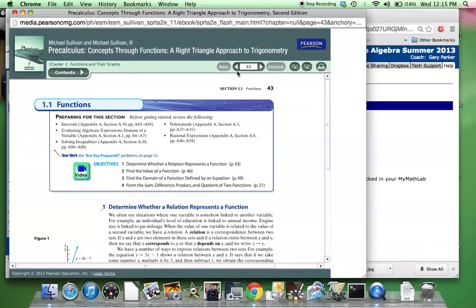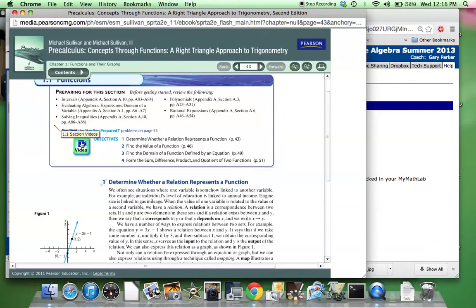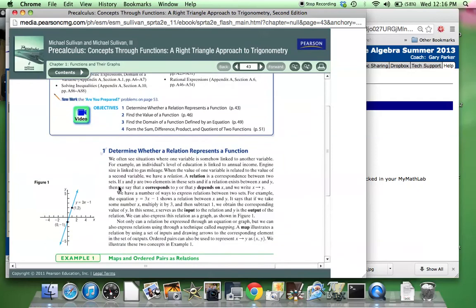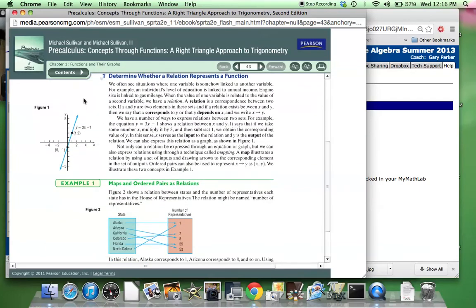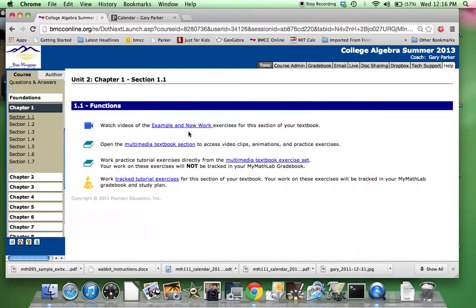You can scroll page by page, back, forward, or you can pick a page number here. And the other nice thing about the book is they have videos that you can click on. I'm not going to do videos for each section. What I'll do is chapter overviews and maybe a review. But there's lots of lovely videos for everything covered in the course available in the ebook or available through the, where'd it go?